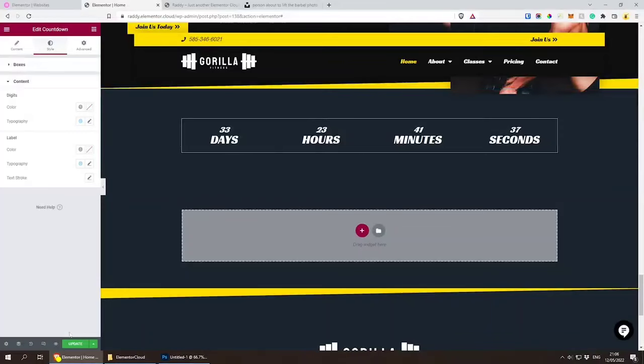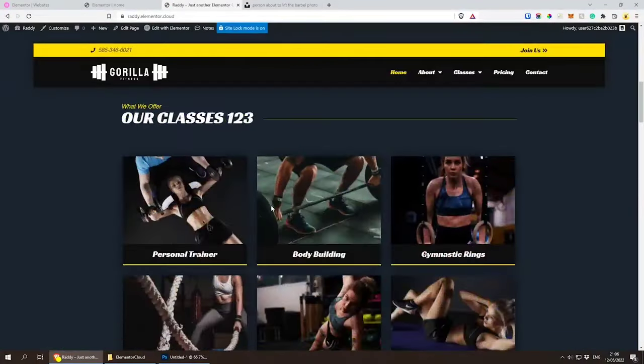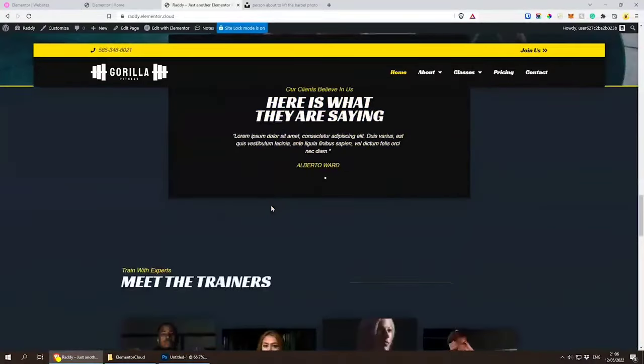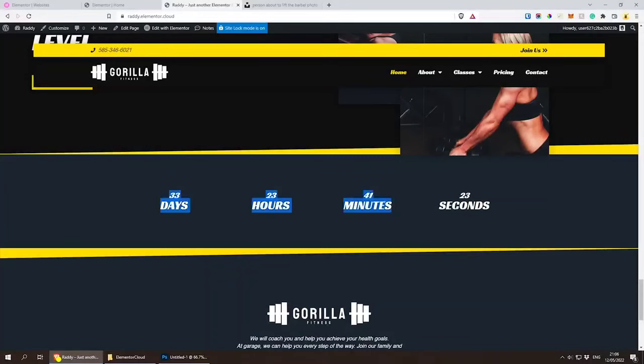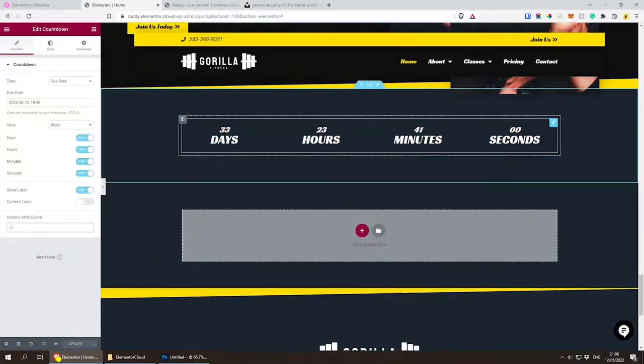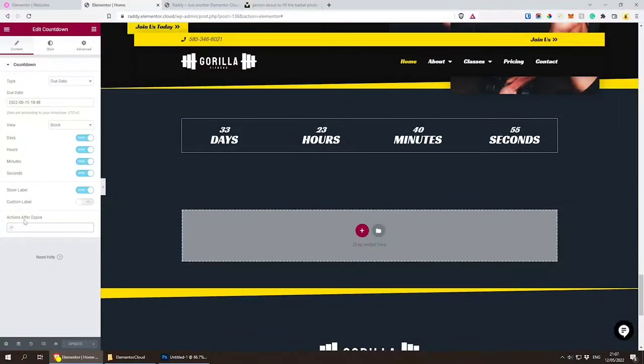And if you wish to save this, update it, and let's have a look at our website. All right, let's scroll down. And as you can see, our section is actually looking pretty slick here and it's working. One really cool thing about this countdown timer is that you can set an action after expire.